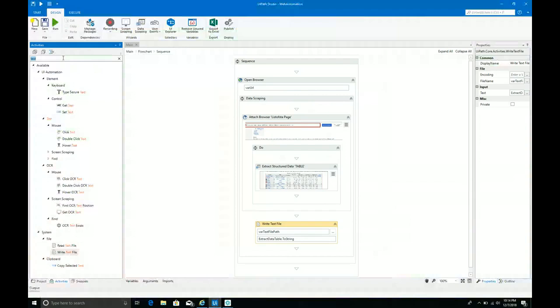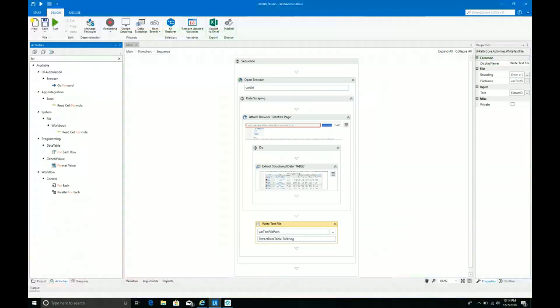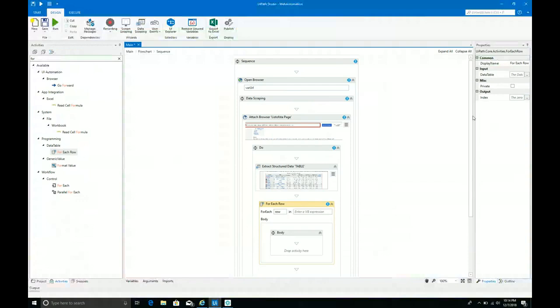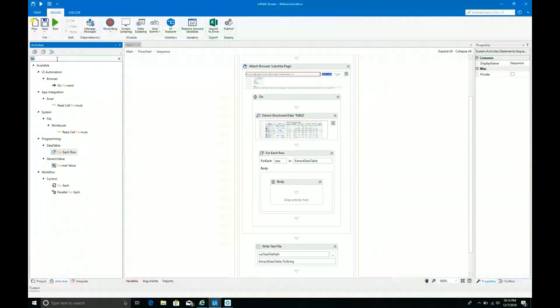I think we need to write line by line. So for each data row, extract data table. Then you need to append the line.